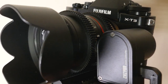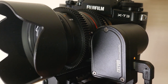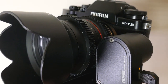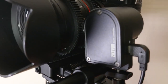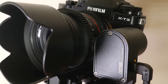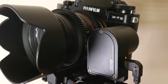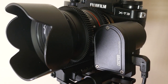So now with the endpoint set, turn the wheel all the way around the end. I can keep turning the wheel and the motor stops without the juddery trying to overdo it, and same to the other end, it stops. So with these lenses that have got hard stops, make sure you set the end A and B points, because the motor wants to keep going and it'll judder and jump and feels like you're breaking the lens and the lens mount. So just be aware of that.